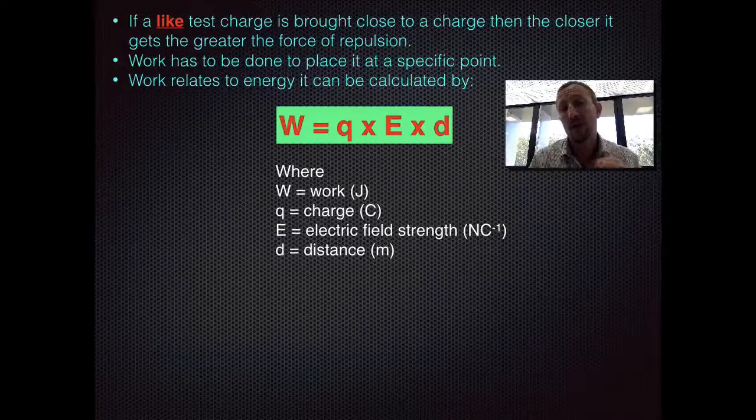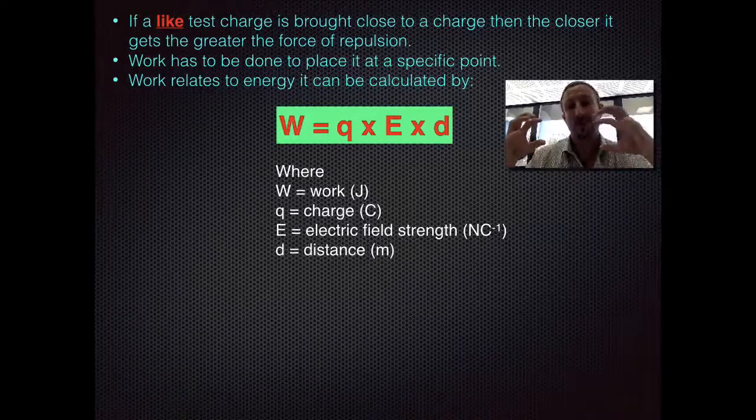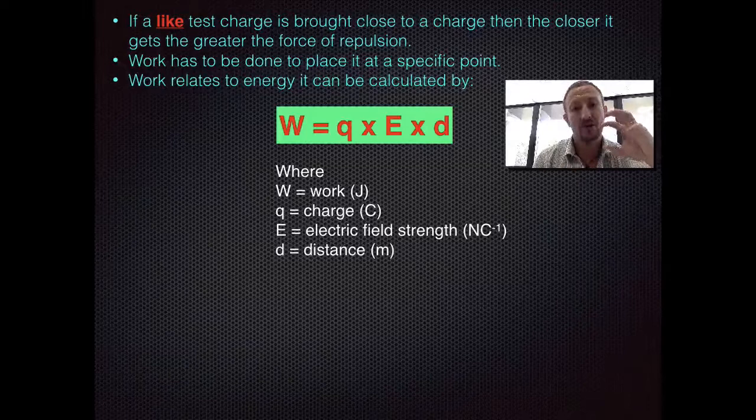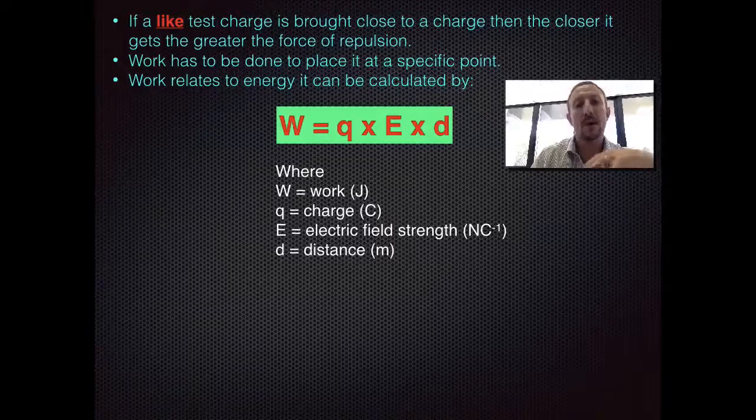Well, for work done in an electric field we can use a similar sort of algorithm, where our mass is going to be the charge, our force, basically what generates the force, is going to be, instead of gravity, our electric field strength, and D is going to be the distance apart, which is the H part of MGH. So from this, the work that's done to push a charge close to another charge can be calculated using Q, the charge which is being used to push against, the electric field strength, and the distance apart they happen to be. Now work will be measured in joules.